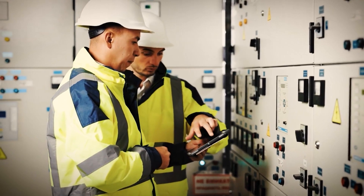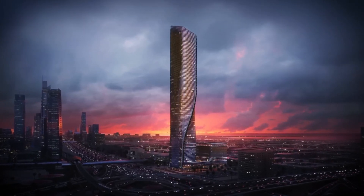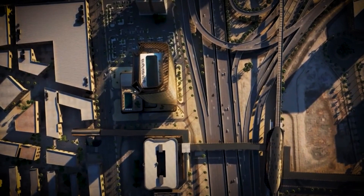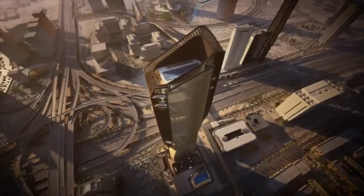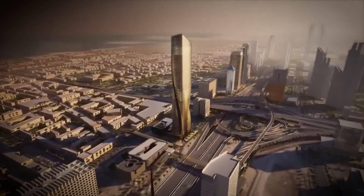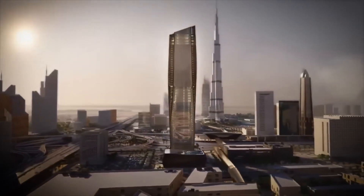Beyond sustainability and regional ties, the ceramic facade adds visual expression, distinguishing the tower on Dubai's crowded horizon. As clay rapidly emerges within advanced building skins globally, Al-Wassil Tower heralds this material's large-scale application to tall buildings, expanding possibilities for fired earth construction at 300 meters altitude. Solar panels topping the adjacent parking structure harvest daylight hours to later illuminate the tower from sunset onwards, making a bold statement in renewable energy while reducing grid loads. The strategic placement of illumination behind the angled fins produces a vibrant graphic pattern, with bright accents tracing the exterior skin to highlight depth and details.